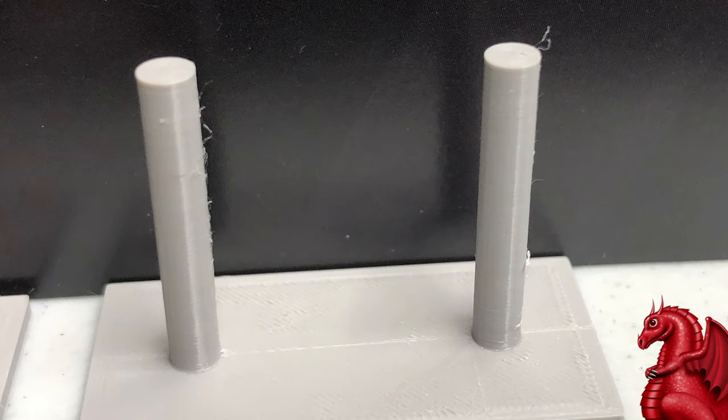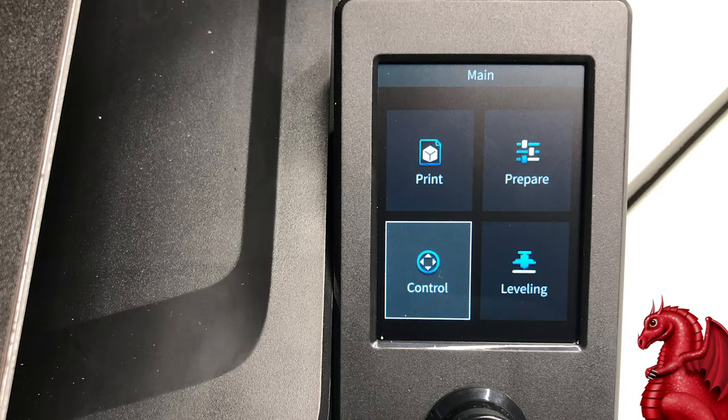I'm going to reach out to Creality, I'm going to research this more, and I will try to do a follow-up video, then keep testing these settings — see how high we can get the acceleration before there's a print issue, see how high we can get the speeds. But for right now, if you are experiencing poor print quality on your V3 SE, this is a safe fix. Put these new numbers in and it will print correctly for you. I'm going to walk you through how to change these and save the settings.